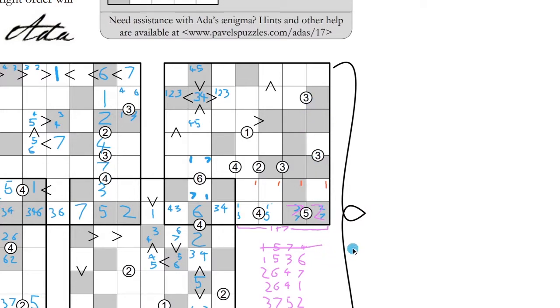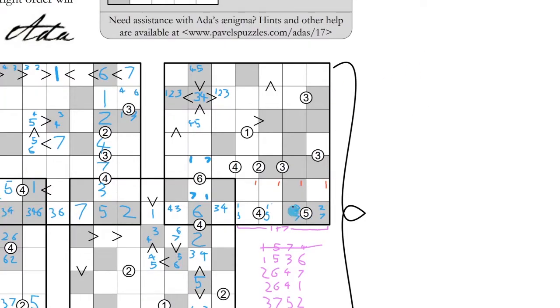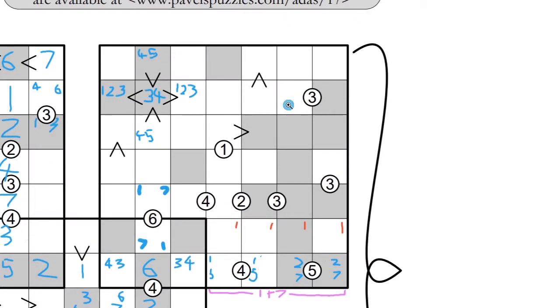I just don't know which way around they are. I guess I could put that in. It's going to be 4 numbers, but let's just do it anyway. I find it useful sometimes. So wait, what is it going to be? If this is a 2 or a 7, then that can't be a 2 or a 7. So it's going to be 1, 4, 3, 6. That's it. Oh, I'm going to zoom in a bit more. 1, 4, 4, 1, 3, 6.